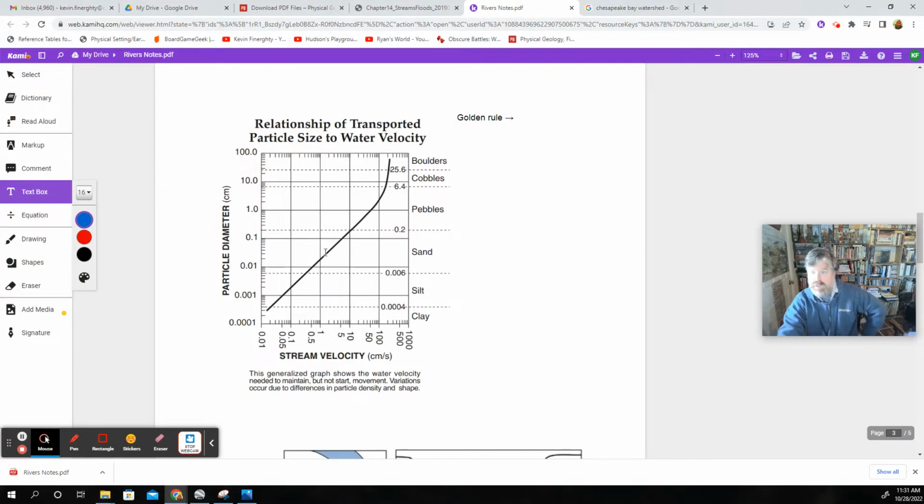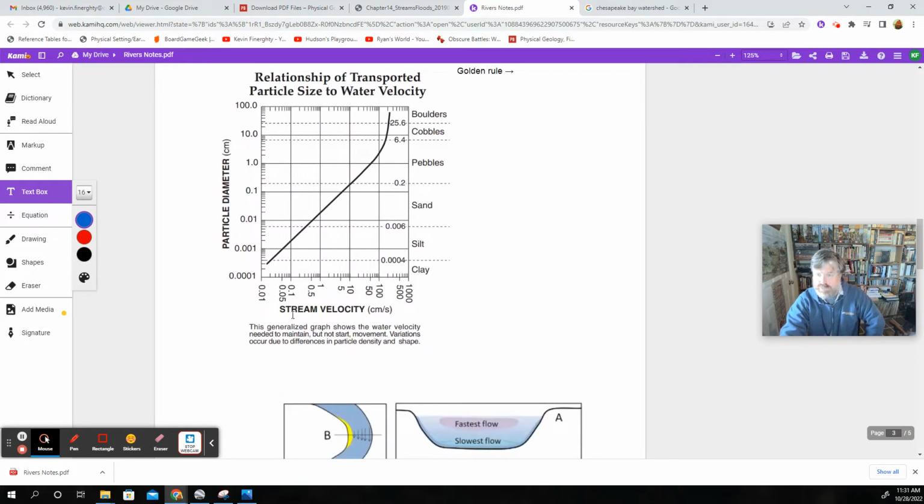I think we've already taken a look at this, but let's pop it up again to get to this golden rule of sediments in streams. This black line defines the relationship between stream velocity, how fast must the water be going, to particle diameter, how big of a particle can it move at that speed. So if you picture a really gently flowing brook, that's not going to be able to move a rock the size of this thing. But if you take a fire hose and blare it on that thing, then yeah, you're going to be able to knock it down the way, right? The faster water goes, the bigger the particles that it can carry.